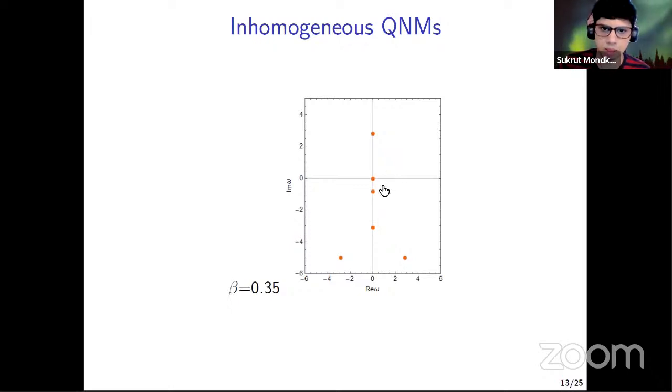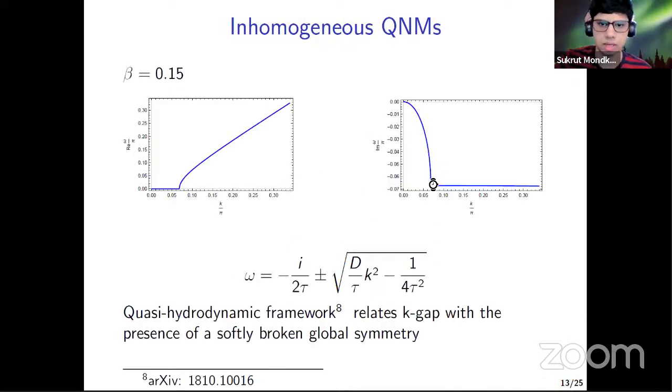Now in the animation, the mode that comes down from the origin is a diffusive mode. It will collide with this quasi-hydro mode, as I said, and both become propagating, and both are branches of the same dispersion relation, called the k-gap dispersion relation. And this mode on the negative imaginary axis will move up, pass through the origin and then become unstable. This is reminiscent of the Gregory-Laflamme instability. Since it passes through the origin, there is a zero mode at non-zero value of k. This implies that the black brane solution is not necessarily the final state of the time evolution. There could be turbulent behavior or glassy behavior, which one has to investigate.